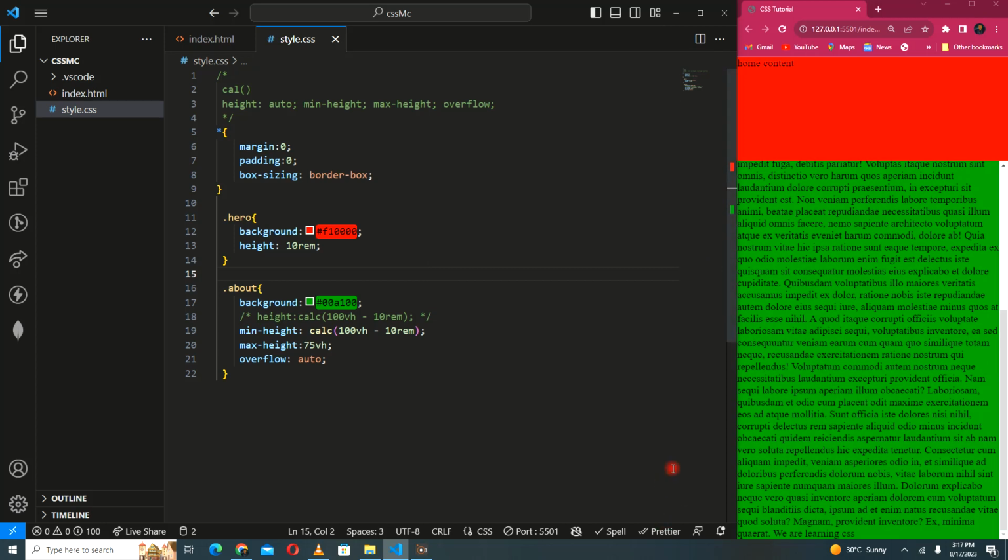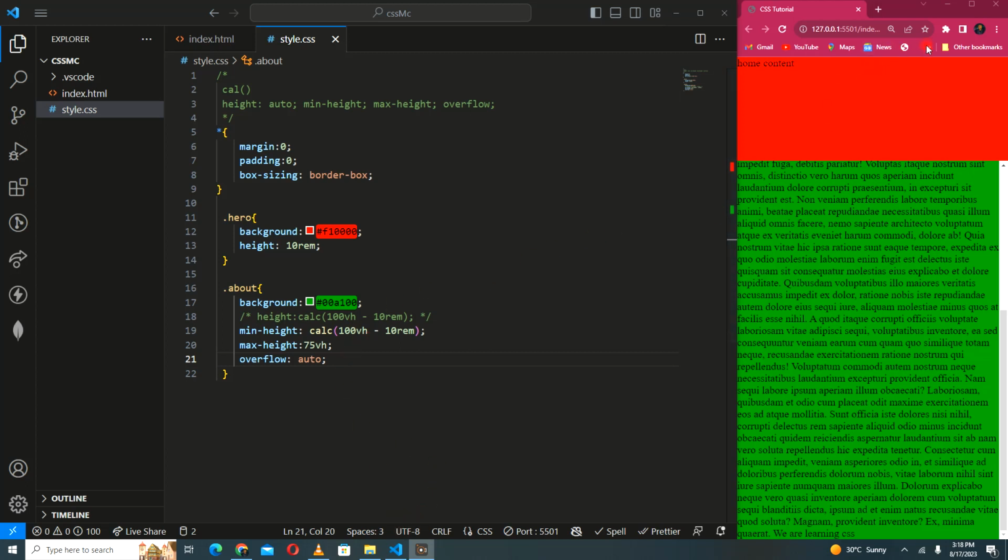So gentlemen, that is it for this class, and I hope you got how we can apply the calc function, and what min-height is doing, what max-height is doing, and then of course the overflow. You can always play around with these things, try other values, and see what they look like in your browser. That is the best way to get used to it. I might not cover everything in this course, but it will be very important for you to also go ahead and practice certain things on your own.